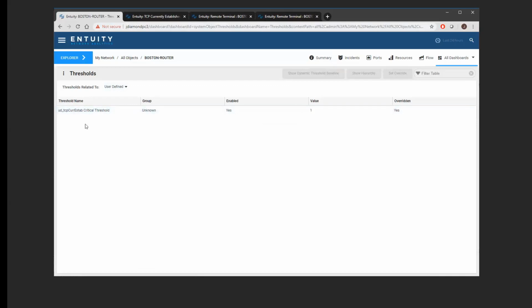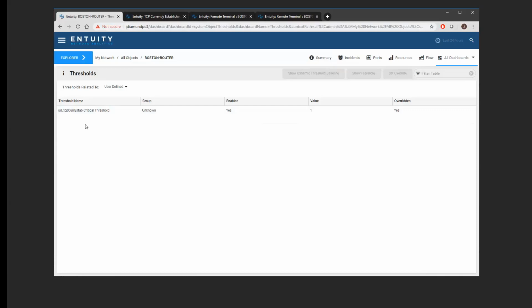Now, I could have a dozen different attributes being user-defined polled for that device. And I've only got 4 different events available to me based upon the 4 different thresholds that you can set up within user-defined polling.